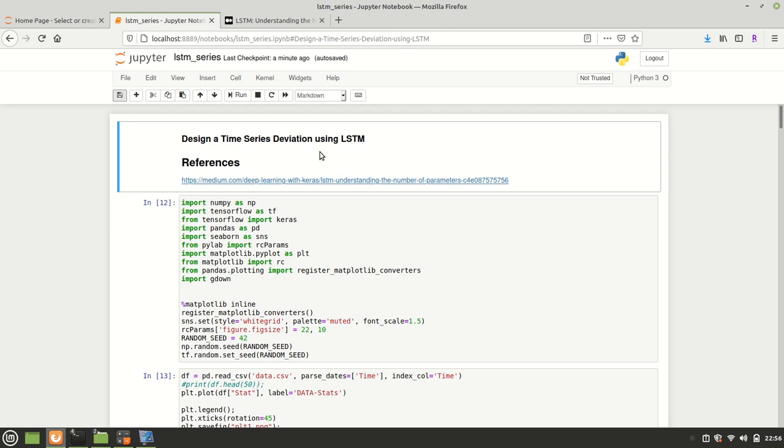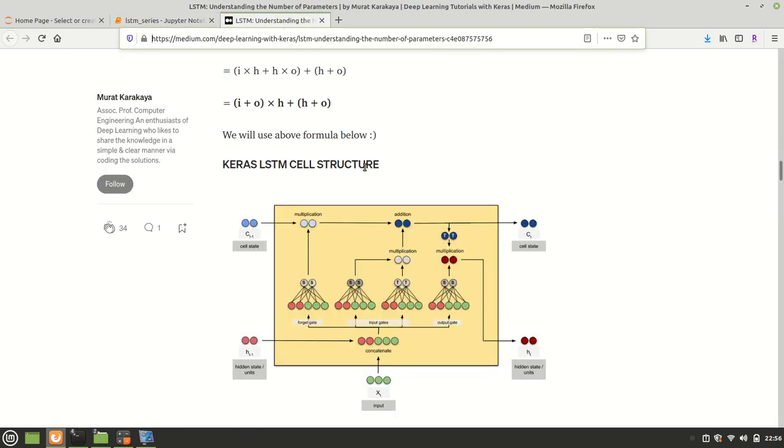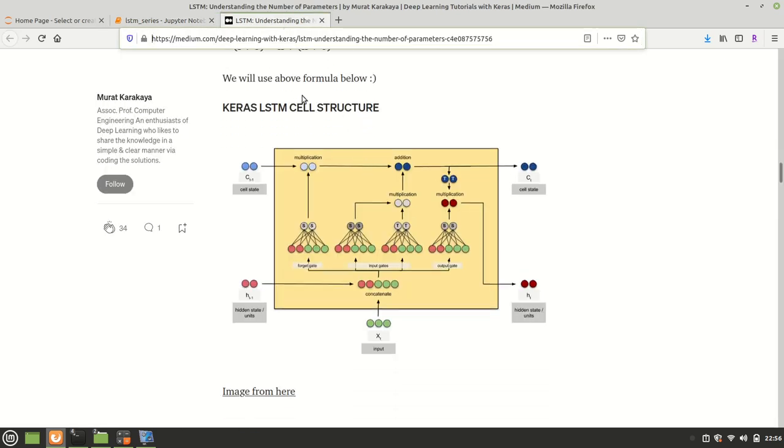Before we start, I wanted to put a reference here from where I have gained some understanding of how LSTM parameters work. That link is up here, and one of the diagrams I like to refer to often is this diagram, which helps you understand what the hidden structure of the LSTM looks like.